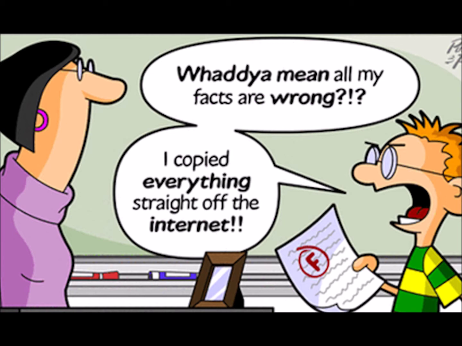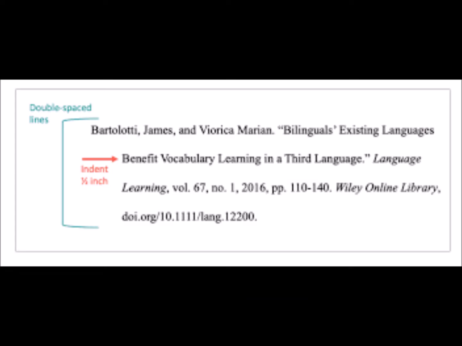The source can be given credit within the text whenever a quote is written that is from the source, and with a works cited page. The works cited page must be for the MLA format if the paper is to be in MLA format, which will be used throughout college.